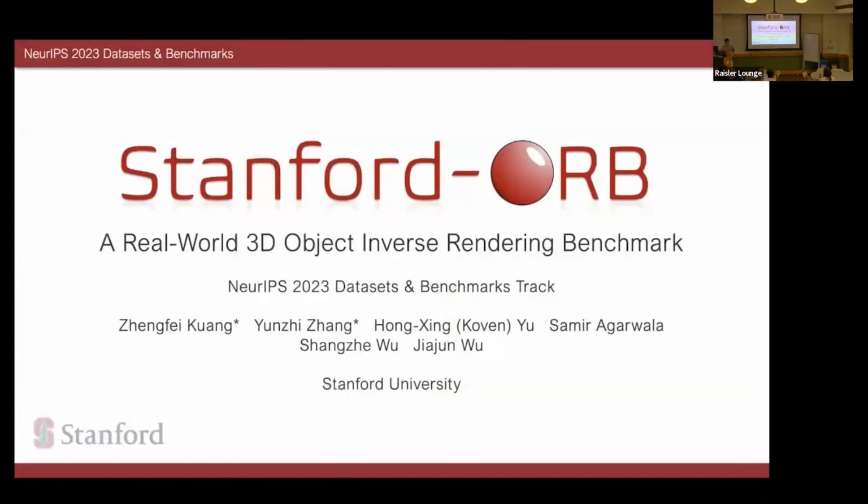Okay, and recently, because this inverse rendering task is kind of hard to evaluate, and we've seen a lot of progress in the past few years using neural representations, we've been collecting a data set to evaluate the progress of this object inverse rendering task.